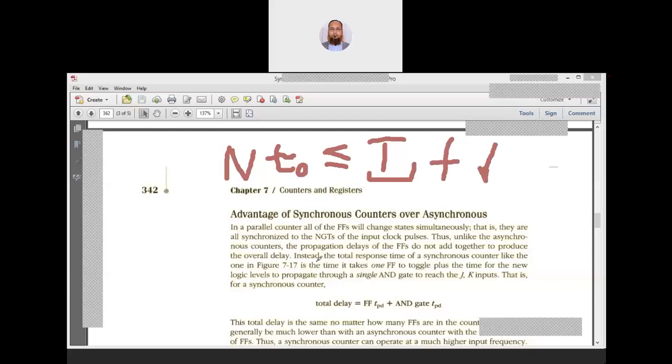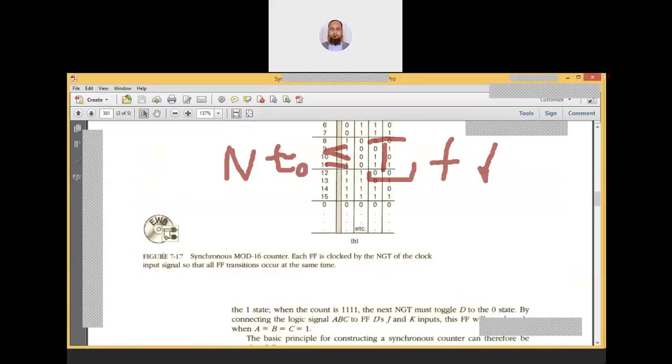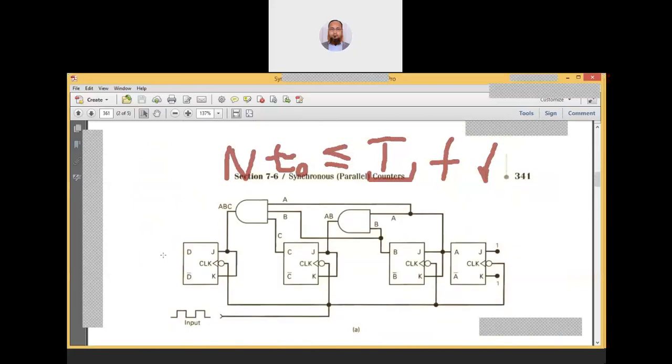The greatest advantage is the delay. You can see that for each output, I'm showing you the diagram. For each output, you can see the output of b comes depending on the clock. Once a is high, it waits for the clock only, so it will change only at the clock. Again, the output of c changes.